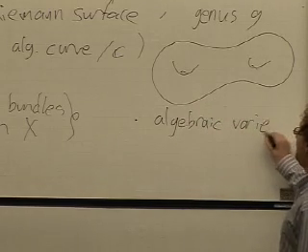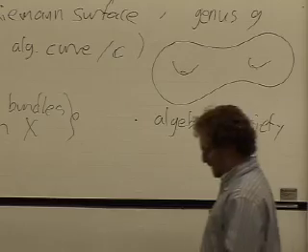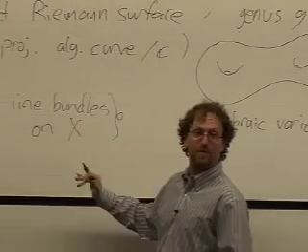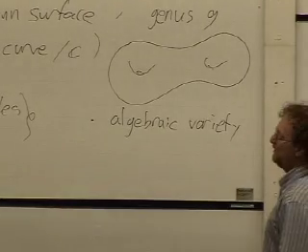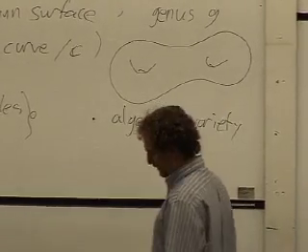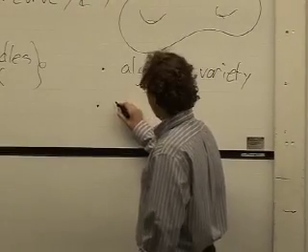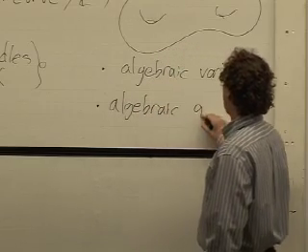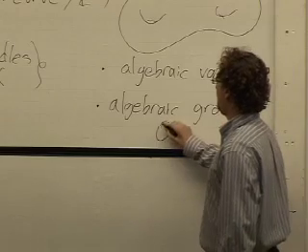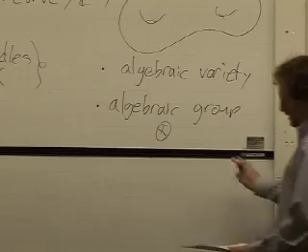And that's basically because we know how to think of a family of line bundles. And we know how to parameterize families of line bundles in a nice way. So once we know what it means for a family of line bundles to vary algebraically, this gives this set the structure of an algebraic variety. And the second thing is that this is an algebraic group. This has a structure of a group thanks to the tensor product of line bundles. So these are two of the key features.